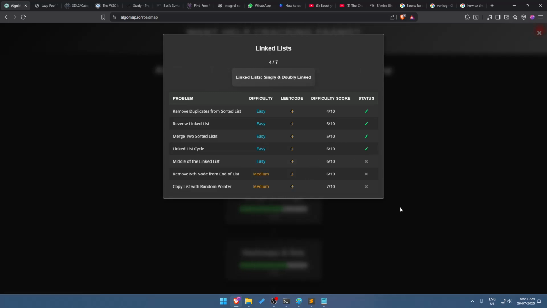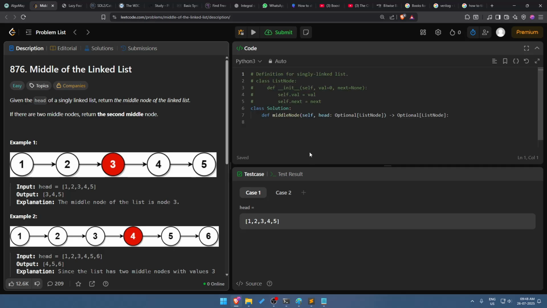This is middle of the list. This is using slow and fast pointers, and maybe I can do that.